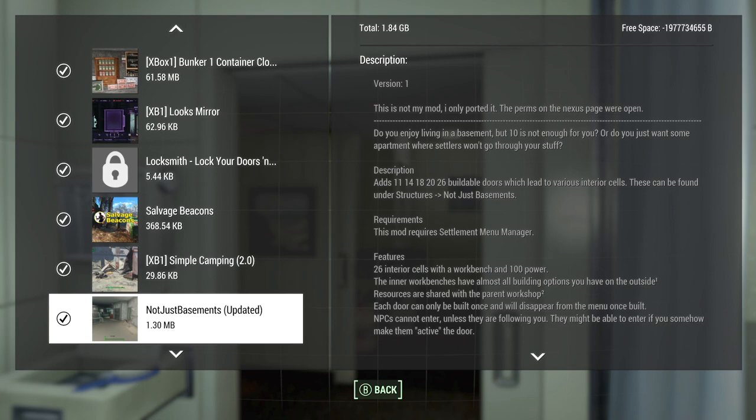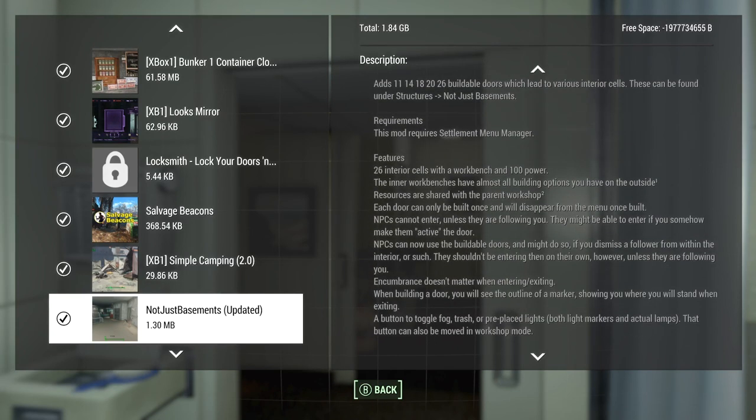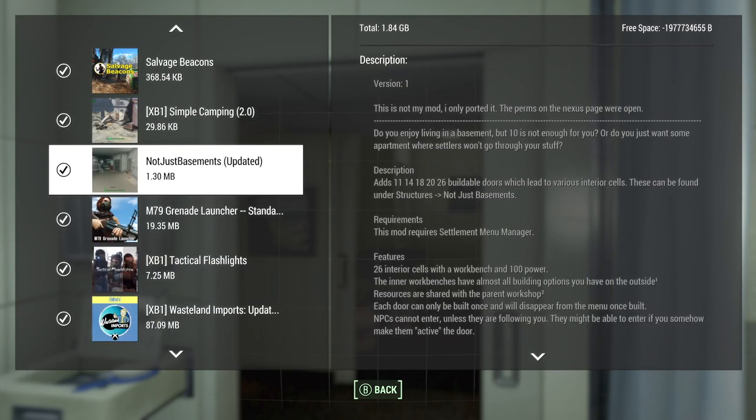This is a mod that, seriously, I was going to make a mod because this was like the one thing I wanted, and this was something I wanted to make, but I was just so happy that someone else did it because I wouldn't have known what to do, and it would have been a struggle. But this is exactly what I wanted.